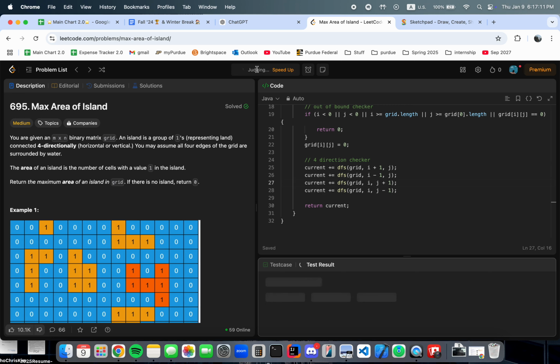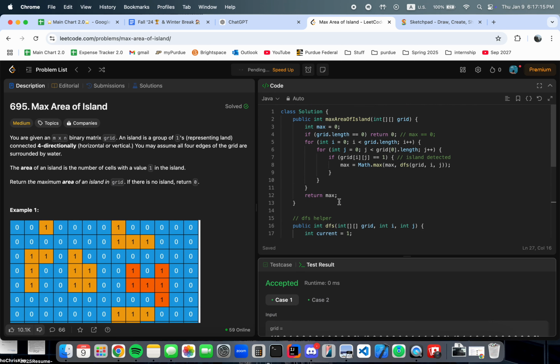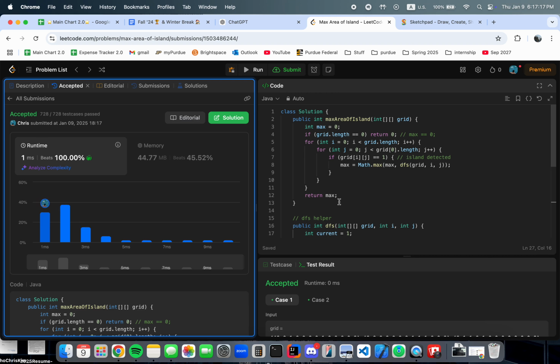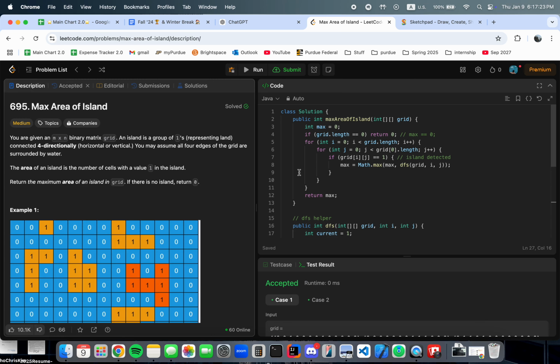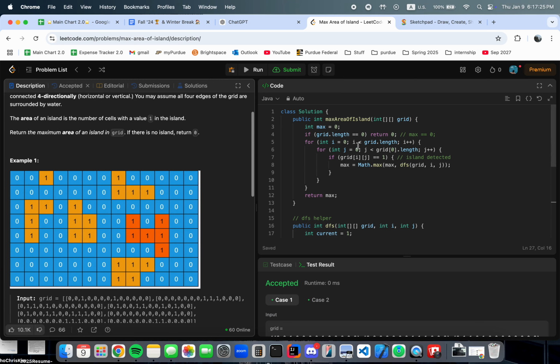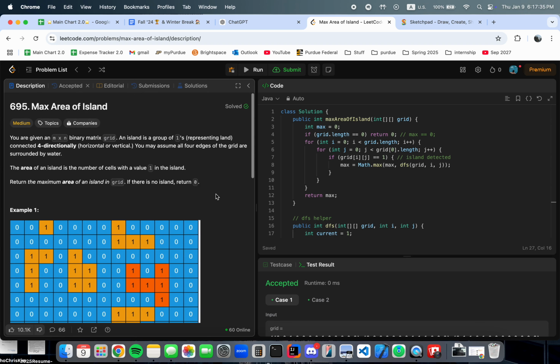Let's see. There you go. Okay. Yep, it worked. It was very fast, and the runtime is pretty efficient, because it's going to be O of nm, because we're simply just looping through the 2D array. So yeah, that's pretty much it, and thank you for watching.